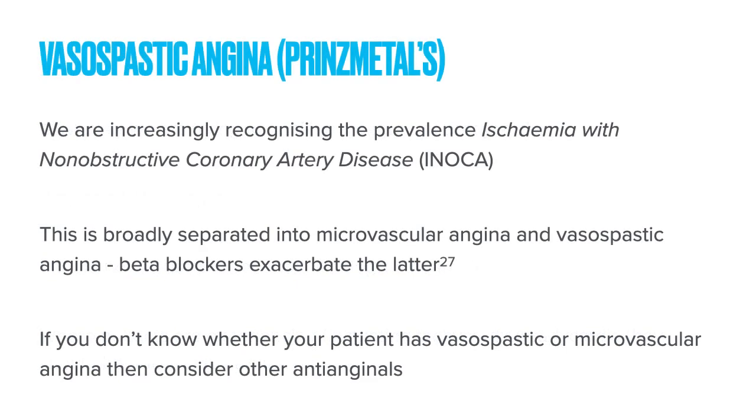Next, I'm going to talk about vasospastic angina, and I did mention this earlier on. You may not have heard of this, but it's an increasingly recognised phenomenon, and it's classified alongside microvascular angina with the overall term of ischaemia and non-obstructive coronary artery disease. Now, there are ways of trying to work out whether a patient has microvascular or vasospastic angina, but certainly my local cardiologists rarely do this, and you will often get someone referred for anginal type pain who has a normal angiogram simply discharged.